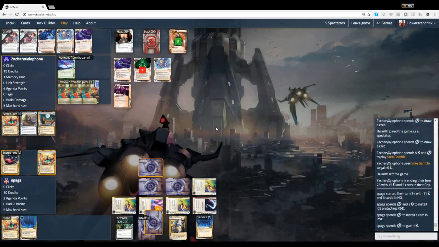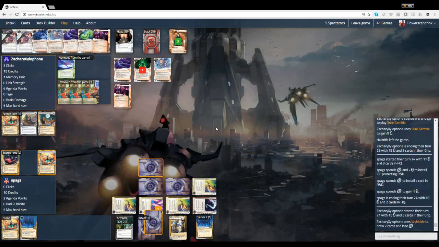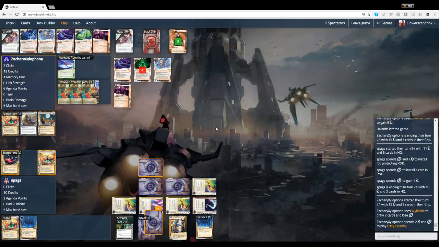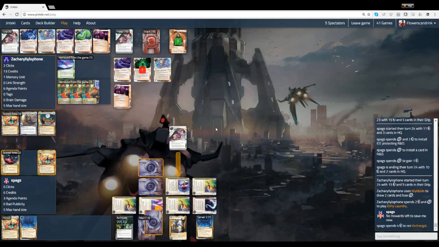Now he's got the Keegan up, and he's got a Data Raven in play. So if he can kill the Faust, well, we know that Zach has another Faust in hand. Yep. Spags doesn't know that. And if he does, he's cheating. Cheats McGee. Oh, Howard's left to save me now. All right, Archangel's going to pop up.